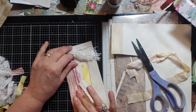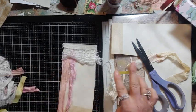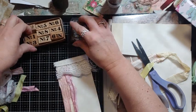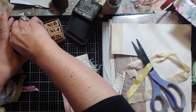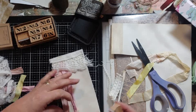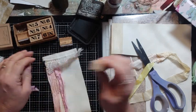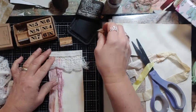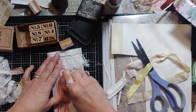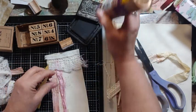So we got those ribbons. And then we're going to, do I glue that? Get my little stamps here. I'm just going to kind of, I don't really care if they're bright or not. It just kind of gives it the illusion. Under there. We'll put 3 here. And we'll put this green, or this yellow.